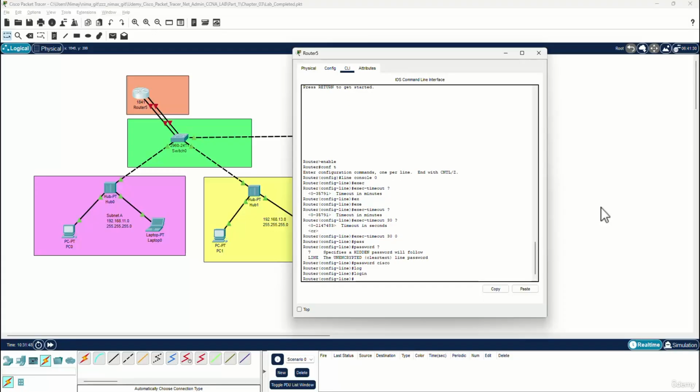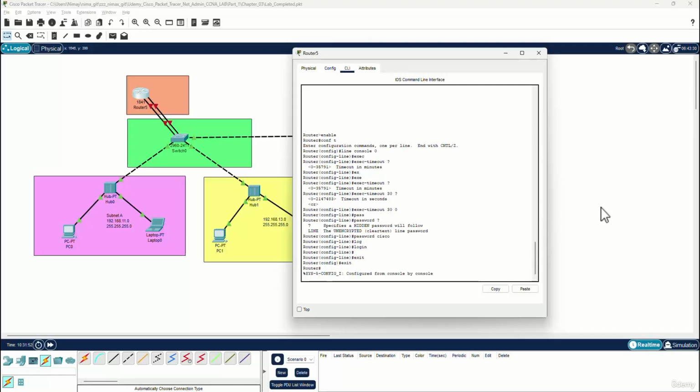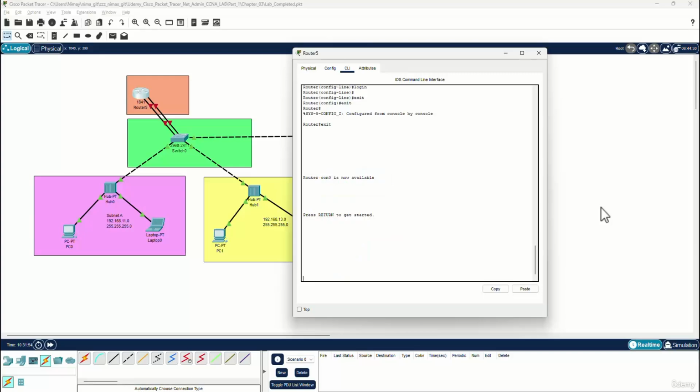Enter and exit. If you exit and then enter, the console line is secured. We should enter Cisco and type enable, and we have access to the router.